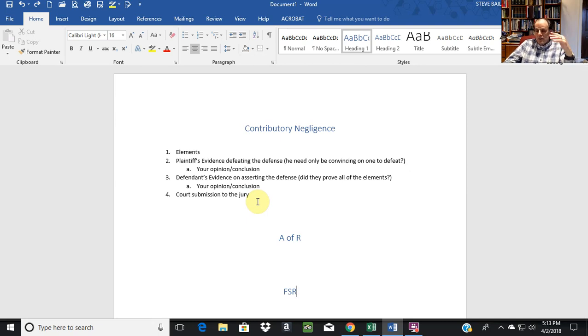Let me make a little editorial aside about that. Ordinarily, judges submit everything to the jury unless it's absolutely, completely plain there was no evidence on that point. All they're doing otherwise is inviting appeal.